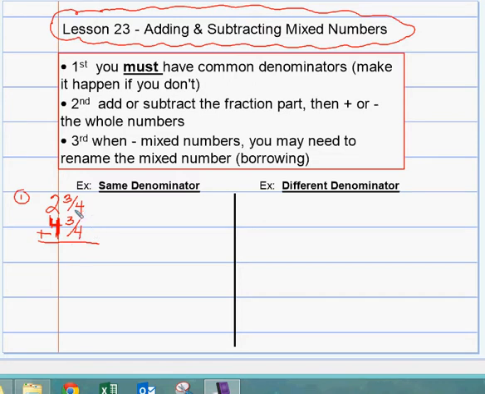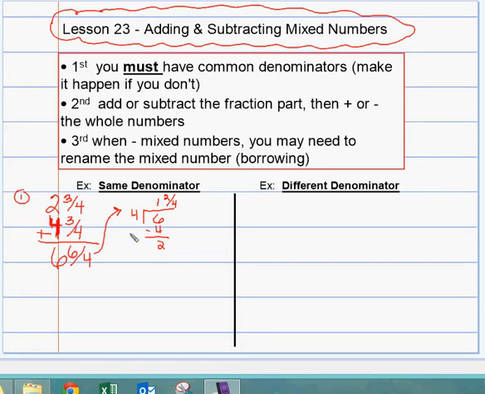And remember, when you add fractions, you add the numerators, so we'd have 6, and then we keep the denominators, so we'd have 4ths. Add the whole number part, 4 plus 2 is 6. So I have 6 6/4. Okay, what's wrong with 6/4? It's improper, so I'm just going to draw an arrow up over here. So I need to divide that. Okay, so 4 goes outside, 6 goes in the box, and I end up with 1 2/4.